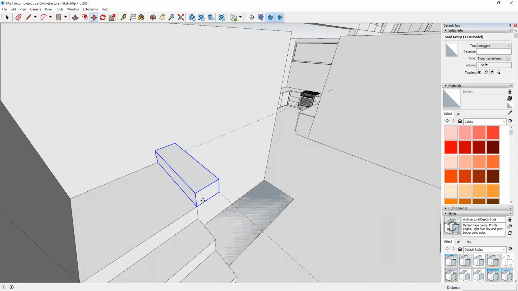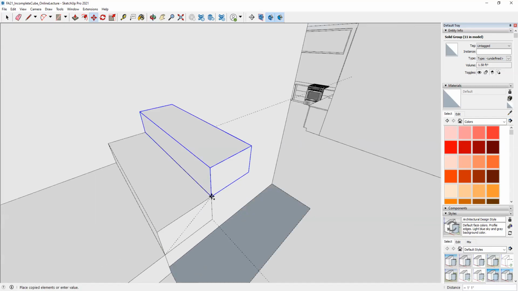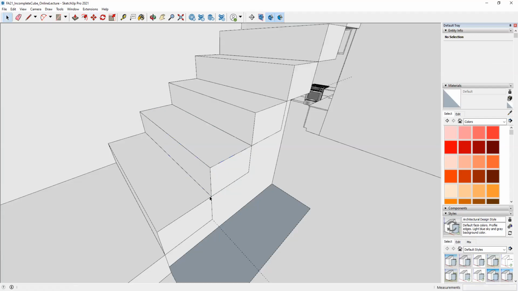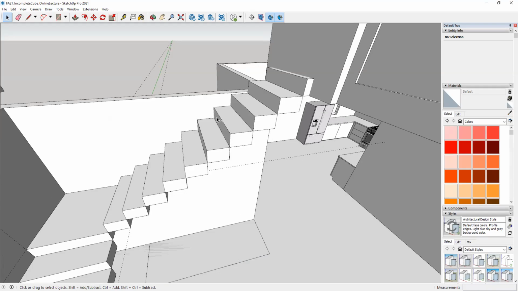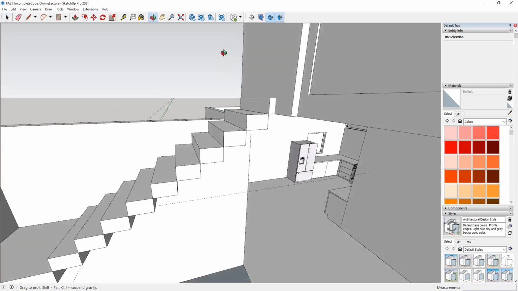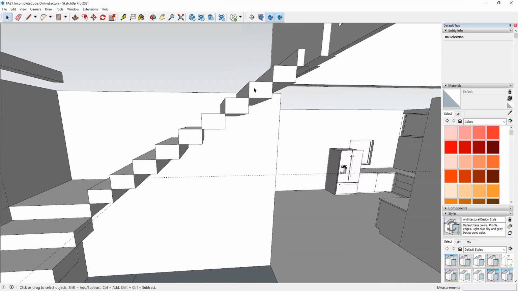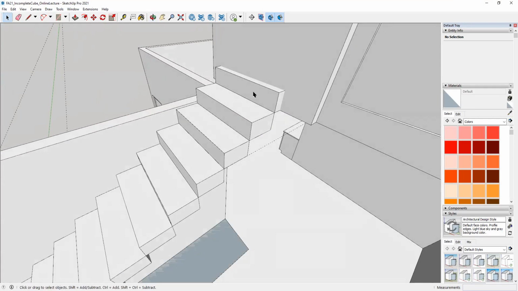And now I could do the same thing. I'll use the move tool, tap the control key to copy, and then place it. And now hit the asterisk times, and I'm going to go another 10 times 10. If you did one too many, or if you didn't do enough, you could always either delete the ones that you no longer need, or you could just continue to multiply and do more. Okay. So this is where I land.